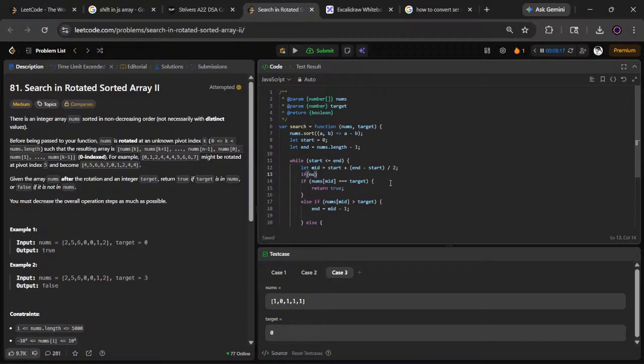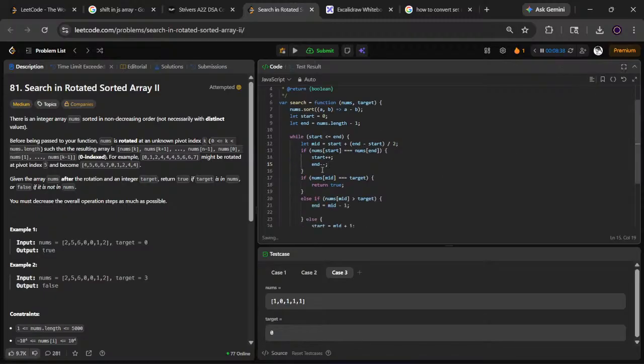If start equals end, then... let's try. Since we have duplicate elements inside, we are not able to figure out where the element would be.